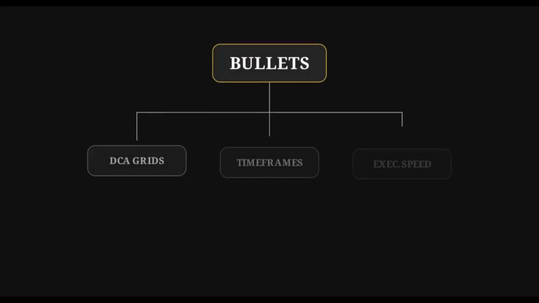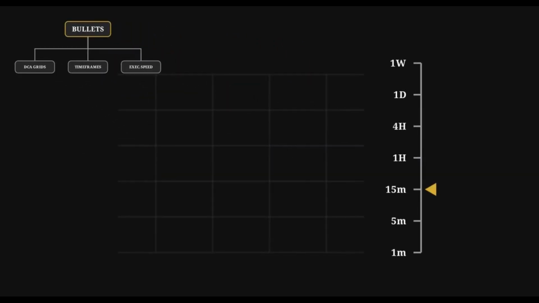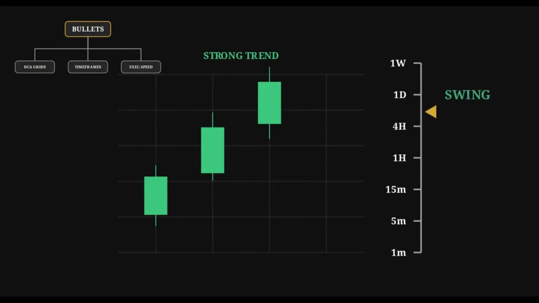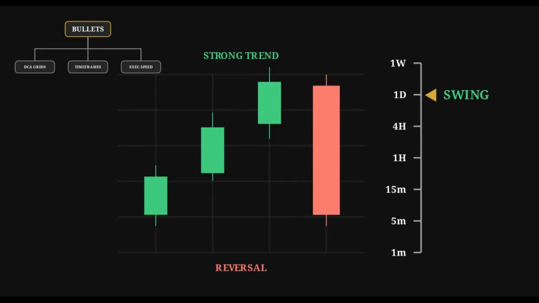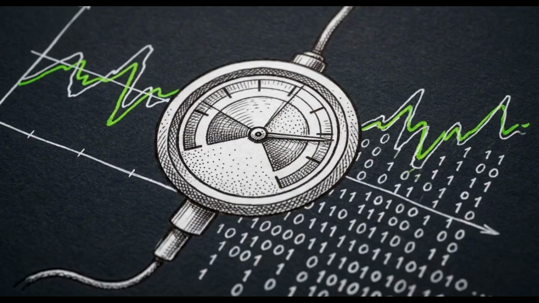This flowchart details automation. The bullets value maps DCA entry grids and calculates optimal trading timeframes. When a strong trend occurs, the system executes a shift to higher timeframes. When a trend reversal occurs, the system executes a pullback to faster timeframes. This dynamic timeframe shifting completely automates the transition between swing trading and scalping postures. The engine adapts its operating speed based strictly on live market data.